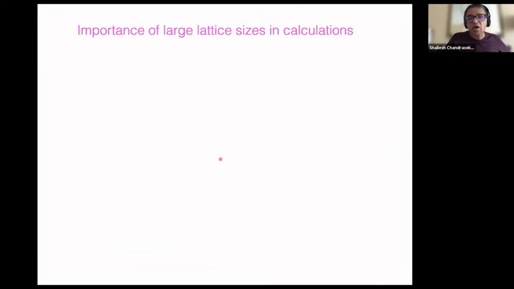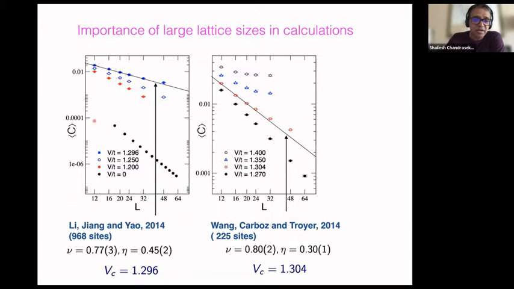At this stage, I'd like to make a caution to people who are doing small lattice calculations and extracting critical exponents. This is an important thing for us to keep in mind, and I think we learned quite a bit from our calculation. So here, I plot two results, our calculations in two different regimes, basically comparing with previous work on the same model.